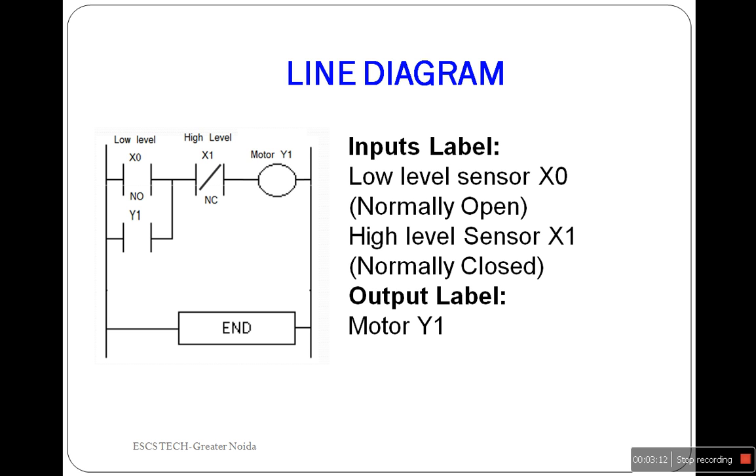This ladder diagram is the blueprint of the circuit design. The start switch X0 is a normally open switch and it is closed only when a high pulse is applied on it. On the other hand, the stop switch X1 is a normally closed type switch and it is opened only when a high pulse is applied on it. Now, working of the ladder diagram: suppose the water tank is initially empty. The low level sensor sends a high pulse to the X0 relay or switch. In turn, relay X0 closes but parallel switch or relay Y1 is open, and X1 relay is normally closed, thus the motor turns on.